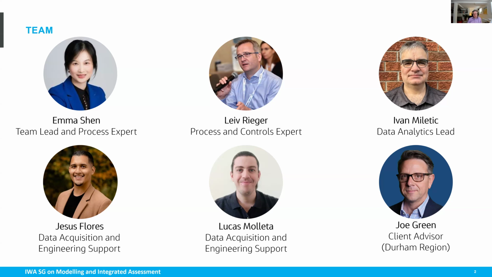What might be even more important is the contribution of Jesus and Lucas. These were the people on the ground. Luckily for us, there were parallel projects where we as Jacobs had people on the ground with a very deep understanding of the ongoing processes and of the problems faced. And also, and that is quite tricky, they had a direct connection to the operators, right? Getting that operator information into the model is not that trivial, right? These two were basically the main source of that information. And again, that is the key information and also the most difficult information to get in.